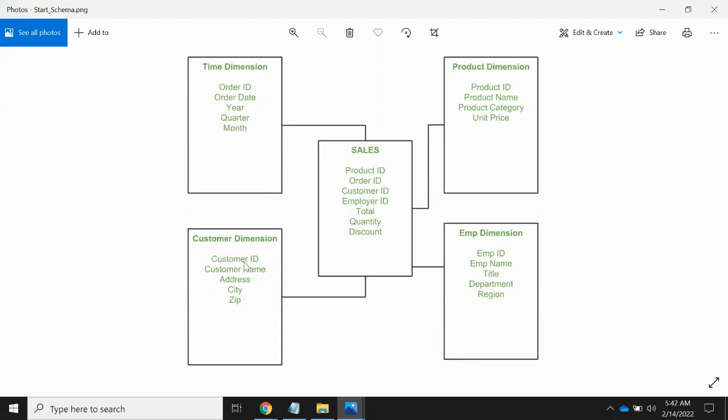For any specific customer, for a particular product and a particular month, how much sales has happened? Based on the sales department, say any employee. When you go to any store, there will be a salesperson, right?